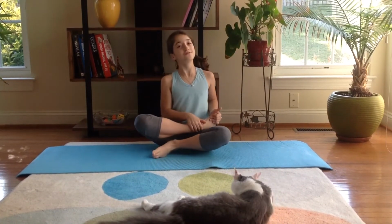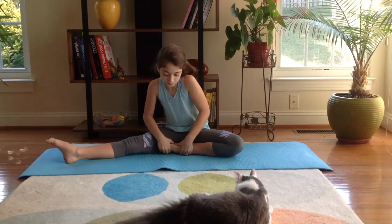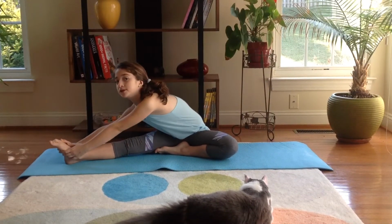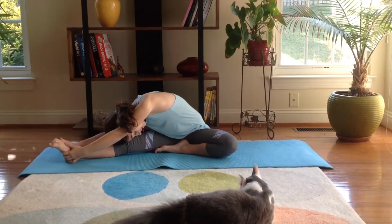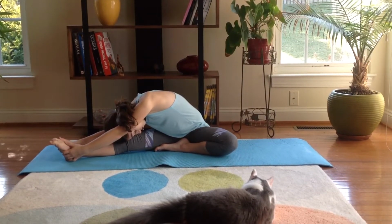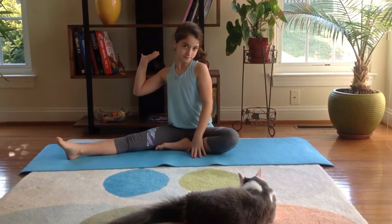Okay. So the first pose you're going to be doing is you're going to put your right leg out and left leg in, like this, and try to reach. And we're going to be doing 2 breaths for each of our poses. And like we're doing like inhale and exhale.